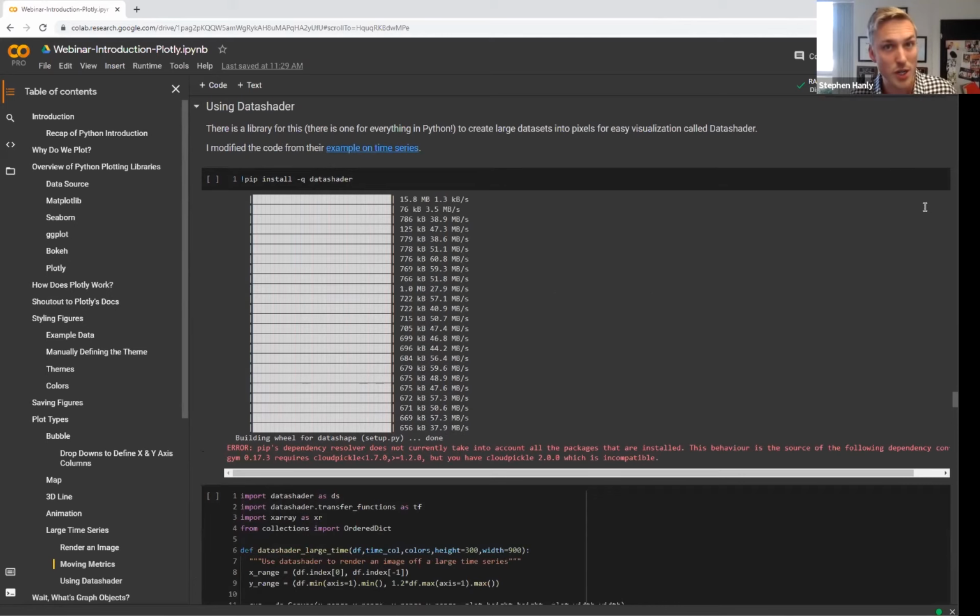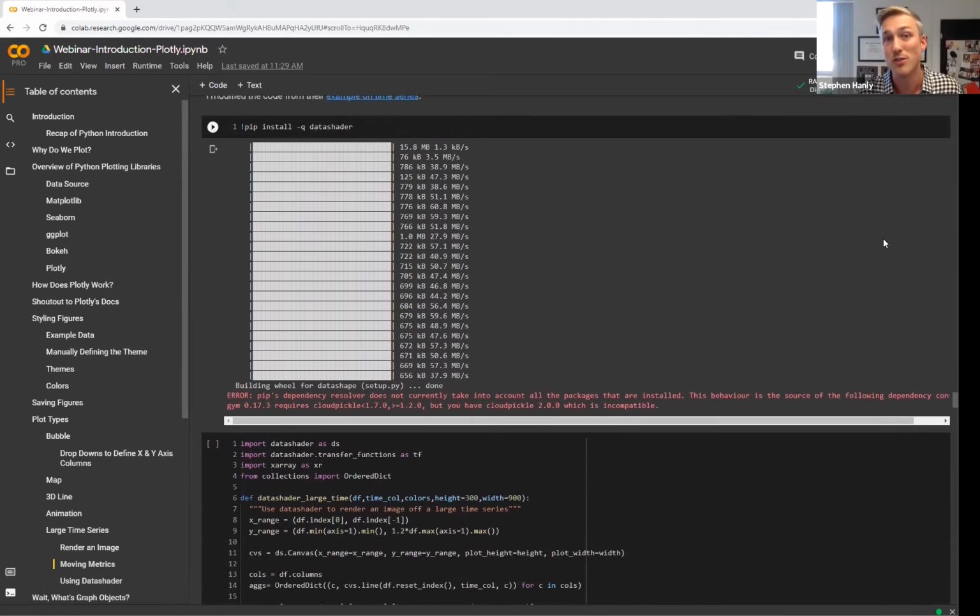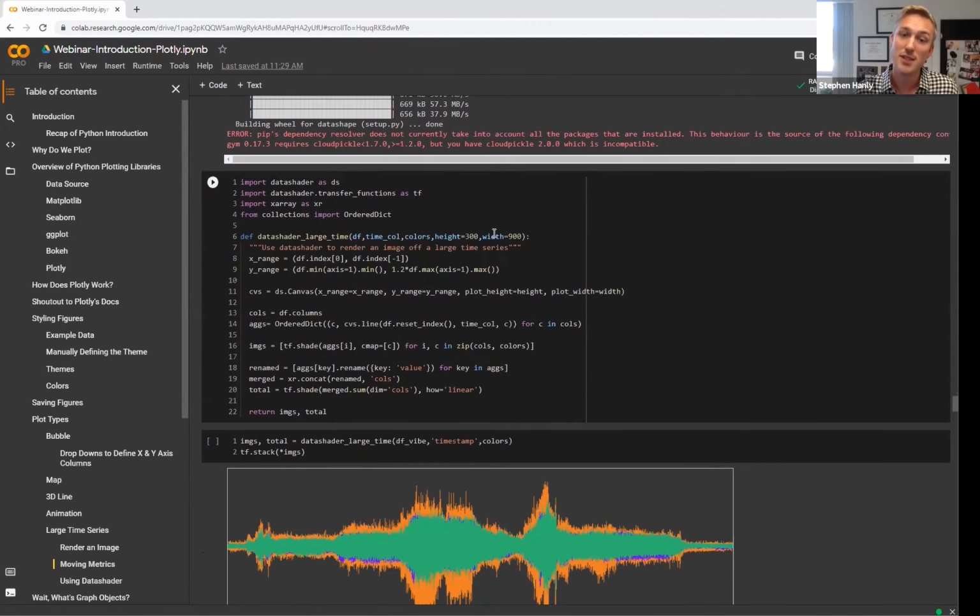But if you really want a shaded mess, there's another library for that that I'll quickly highlight, which is called Datashader, which basically, given a height and width, will convert a large data set into an image. So it understands how many data points are being tried to plot per pixel. And so it kind of condenses and says, don't actually expressly load the 1,000 data points that are all going to be rendered in this one pixel, just render one pixel that contains all that information.